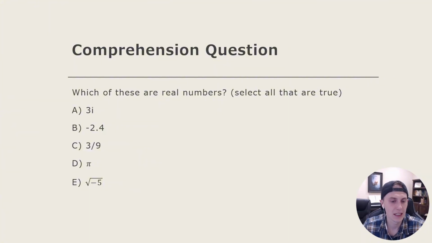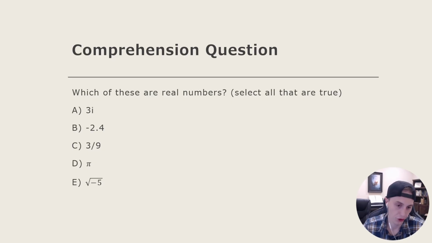Which of these are real numbers? Select all that are true. You can pause real quick, answer the question, because I'm going to give it to you right now. Quick note on that, DAT questions are multiple choice with one correct answer. So this question that I have right here, select all that are true, is not going to come up on the DAT. That's not how they write questions. This is just to test your understanding. So pause the video and figure out which of these are real numbers.